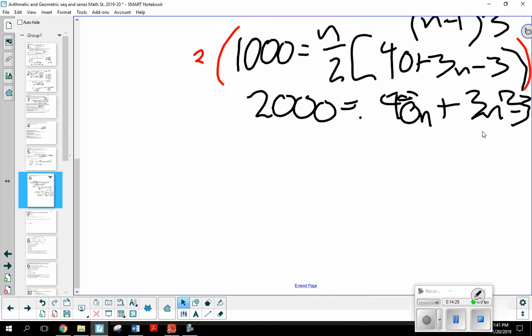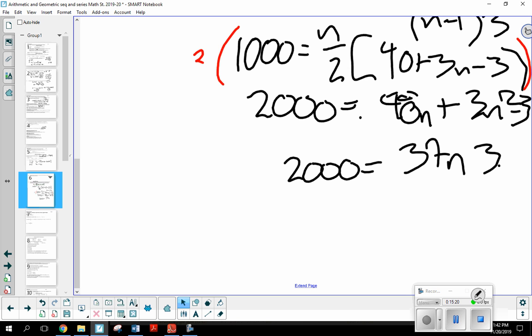What would 2,000 now equal when I combine like terms? Well, let's start here. Let's write out my 2,000. On the right side, you're going to have like pairs, like terms. So let's start writing my equation: 2,000 equals. What can I combine the 40 in with? Just the negative 3n. Okay, so what's 40n minus 3n? It's 37n, and then plus what? What's the last term we have there? We already took care of the minus 3n, so the 3n squared. And is that added or subtracted? That's added. And there we go. We got a quadratic.